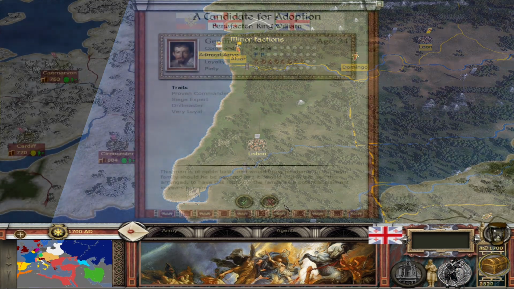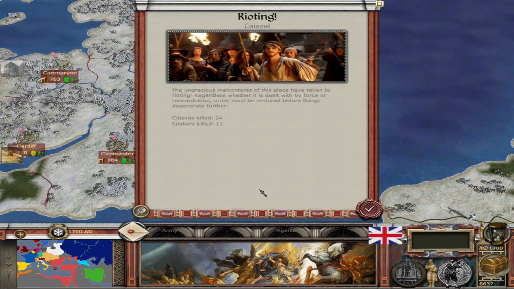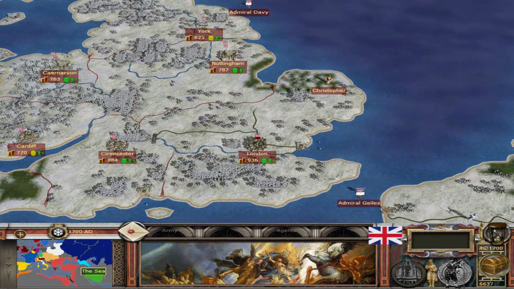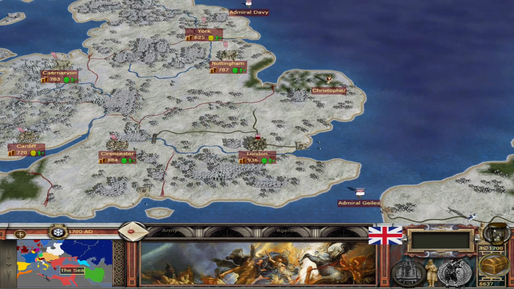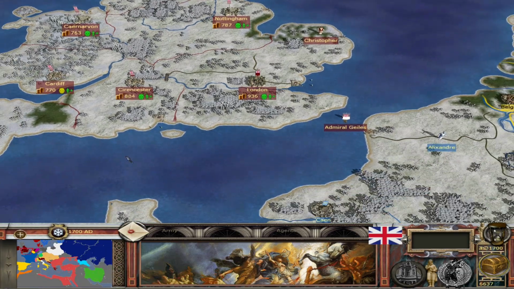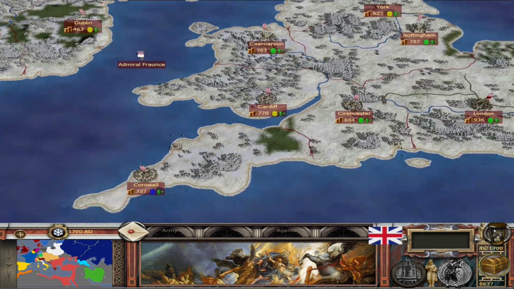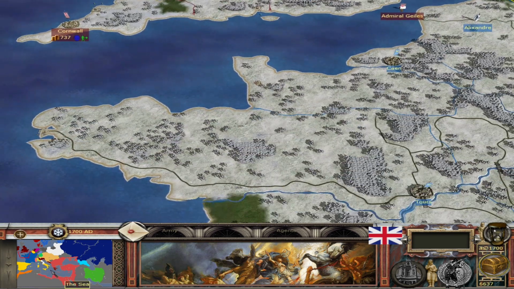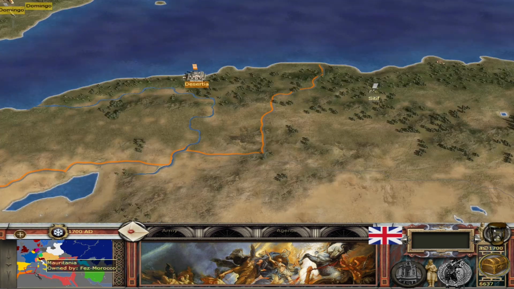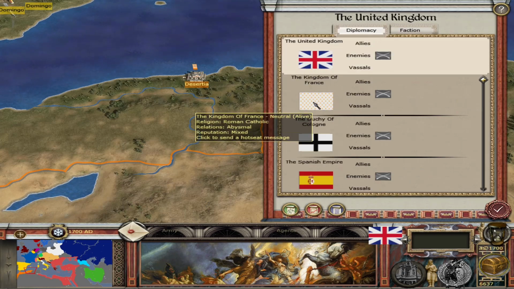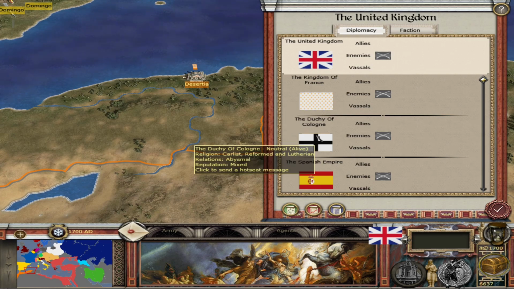Oh, that's it apparently. Alright, I hope you guys enjoyed that, and that's what I mean by the turn things, they're rioting. But yeah, overall it's a pretty decent mod, I like it. It's very nice. It could do with a bit of work when it comes to the public order things, and just sorting that out a bit, and making sure the religion is right, I believe. Actually, what is the religion? Protestant, Catholic, all that stuff.